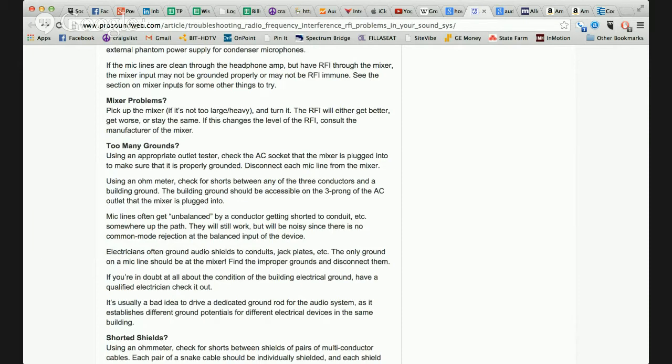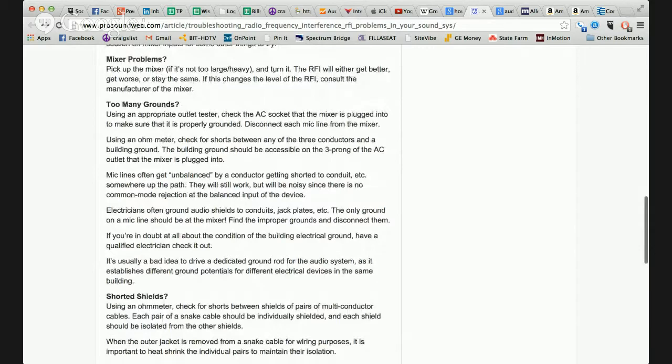That's how you deal with mic lines. If it's the mixer, turn it. The RFI will either get better or get worse or stay the same. If it changes the level, if it gets better or worse, then it's an issue with the mixer and you want to contact the manufacturer, especially if it's under warranty.